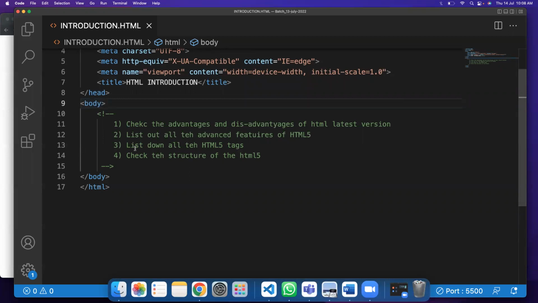For example, if I am writing 10 sections and I don't mention where each starts and ends, it will be very hard for a developer to find the starting point and the end point, or what a particular section is created for. The structure of a comment is a less than symbol, an exclamation mark, two dashes, and the ending is two hyphens and one greater than symbol. Whatever you write in between will be a comment only. It will not be visible in the web page. It is helpful for developer purposes.